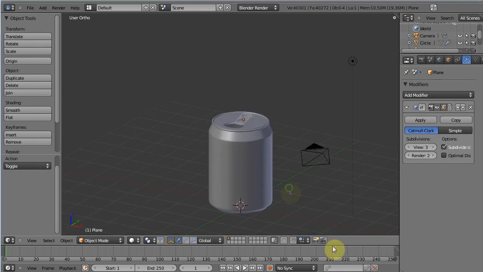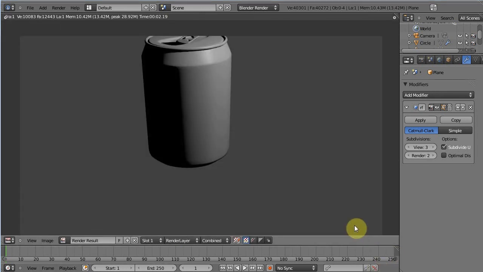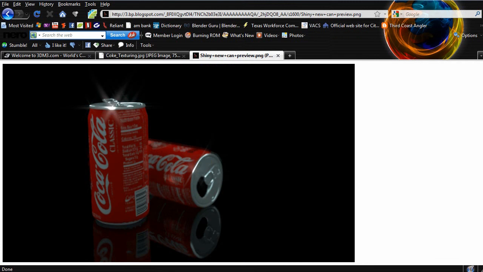Let me pause real quick and do a render. There you go. It was a quick render. The lighting hasn't been set up yet, texturing hasn't been done, but that's the basic model. I'm actually going to stop here, and we'll do this as a two-part tutorial. In part two, we'll do some lighting and texturing and get this thing looking like that preview render we saw earlier. So stay tuned for part two coming up very shortly.